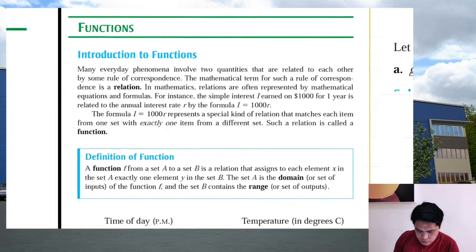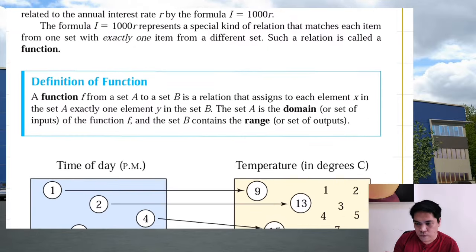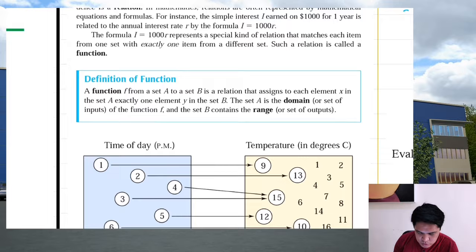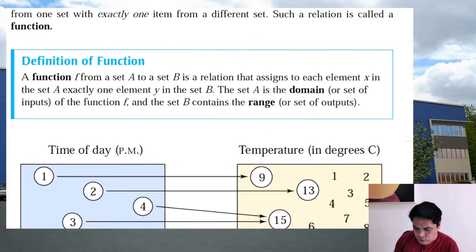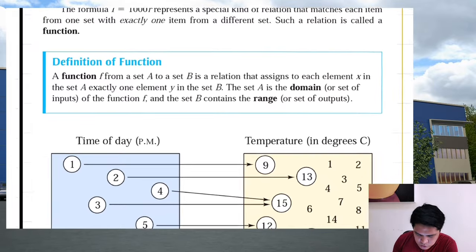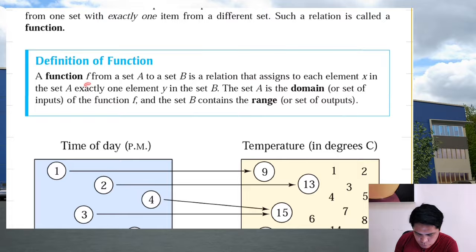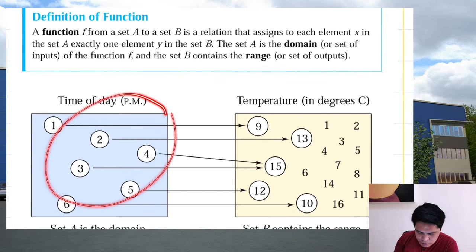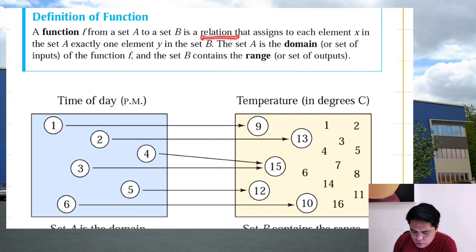So punta tayo sa function. Functions are just relations, or a special kind of relation. So ano kaya yung pagkakaiba, or ano kaya yung function? So this is the definition of a function. A function f from a set A to a set B. So for example, this is our set A, this is our set B, is a relation that assigns to each element x in set A exactly one element y in the set B.